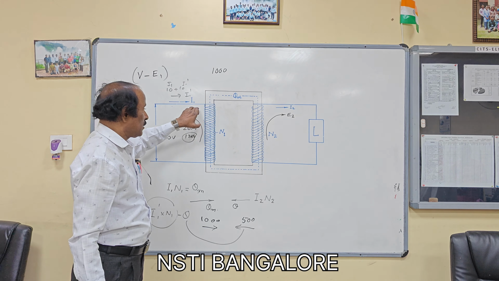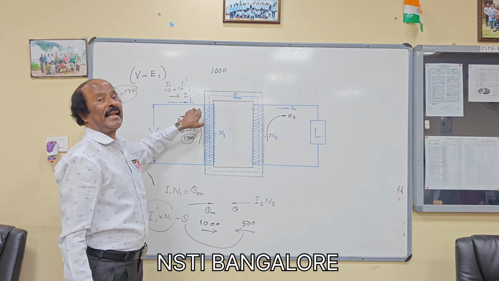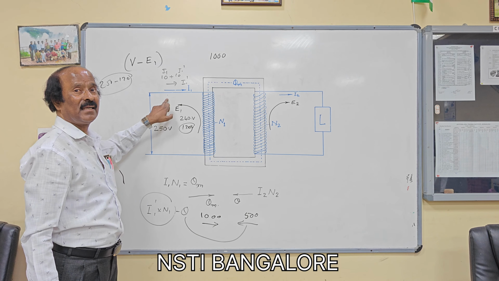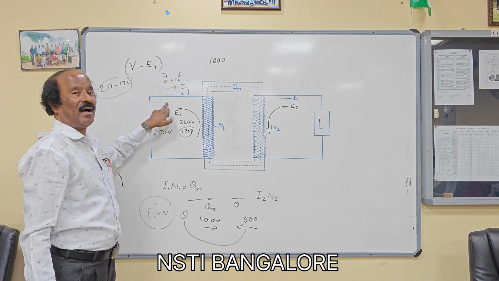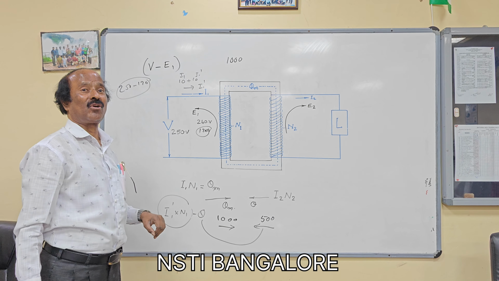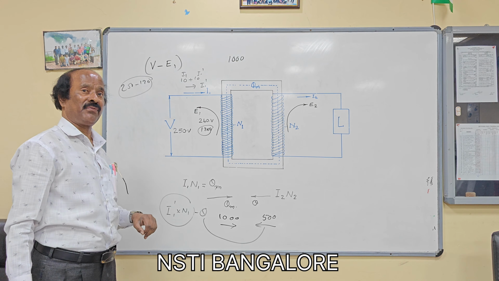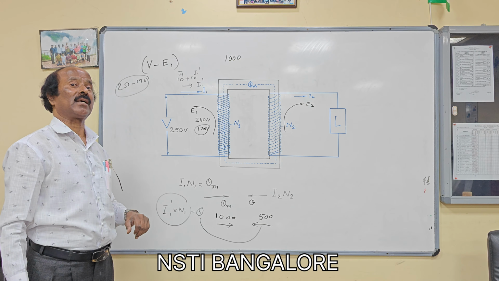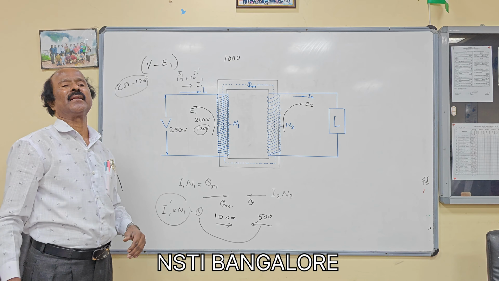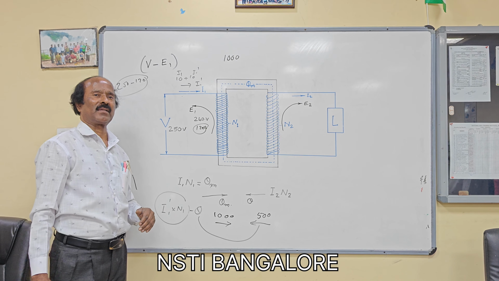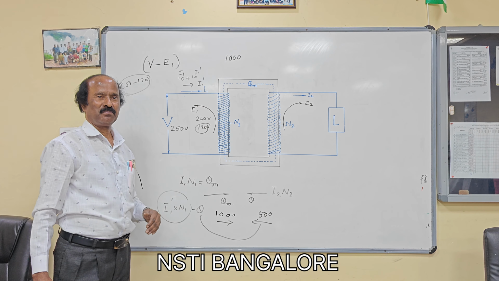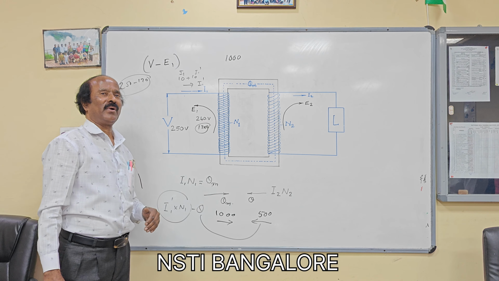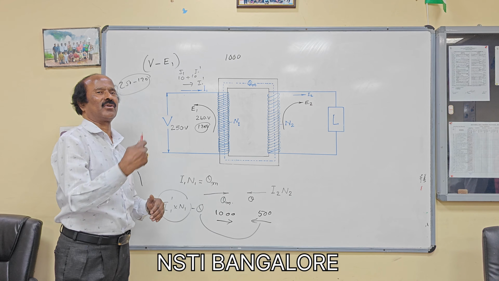The EMF induced in this primary winding, the direction of which is opposite to the applied voltage, right? Yes. According to Lenz's law. So what it says? Electromagnetically induced EMF opposes the cause which produces it. The cause that produced it, it will be in the opposite direction. Better example for this is father and son. So father is the reason for the birth of his son. When the son gets matured, he would reward his father.